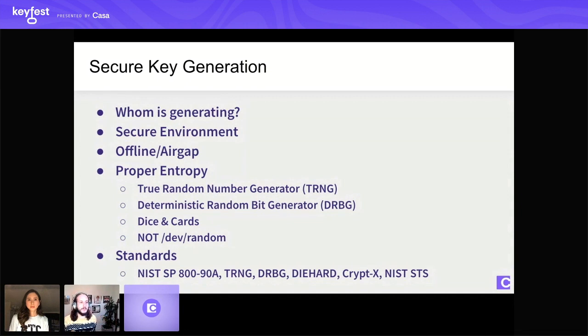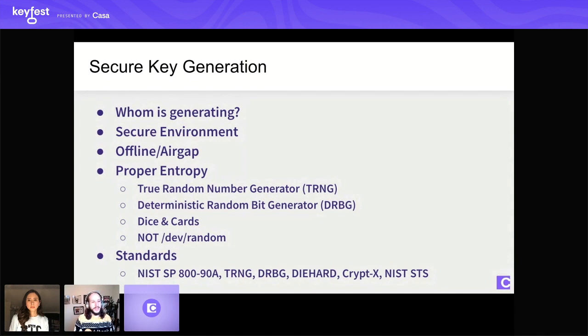Proper entropy is a big one. So you saw during our demo, we demoed an insecure brain wallet using some entropy from up here. And then we also generated or showed a more secure version using ECDSA and some entropy from the urandom operating system. In order to do this, you would really want to use a TRNG, a true random number generator, or a deterministic random bit generator. These are things that measure electrical impulses. They can do entropy in a variety of ways that has actually been statistically tested against some of these standards and things here at the bottom.